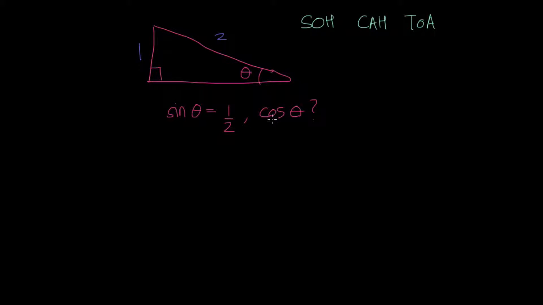And now it asks me, what is the cosine of that? So the cosine, going back here, we know is adjacent over hypotenuse. The adjacent side to this angle is here, so this x. So we need, first to solve this, we need x. And again, we can find that using the Pythagorean theorem. So the hypotenuse squared, 2 squared, is equal to the sum of the side squares. So 1 squared plus x squared. Subtracting 1 squared from both sides.